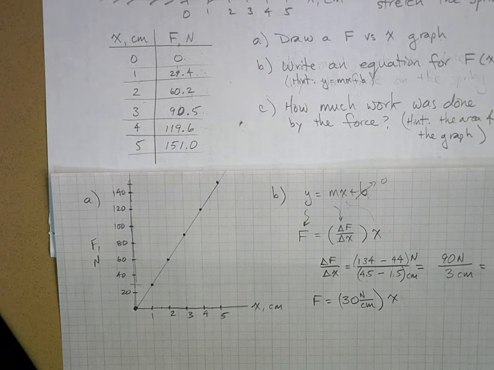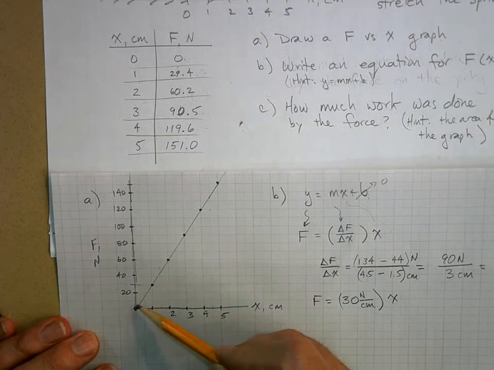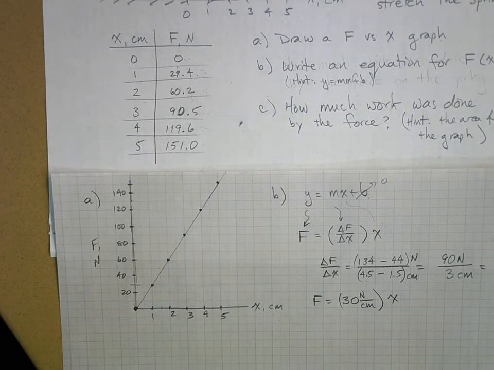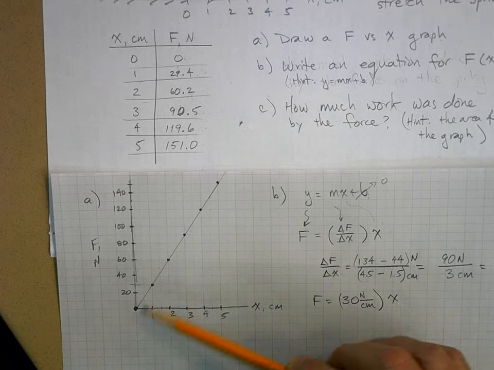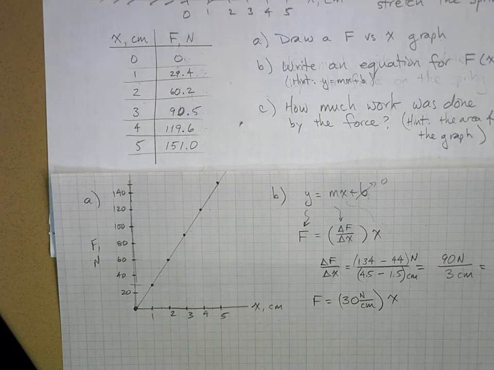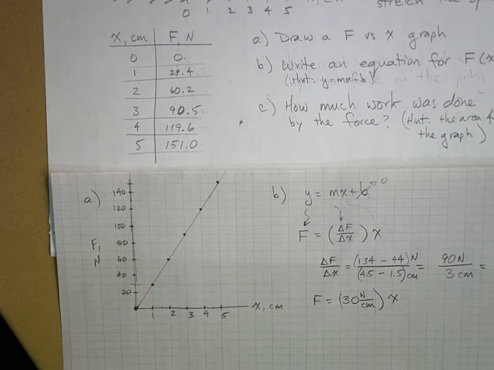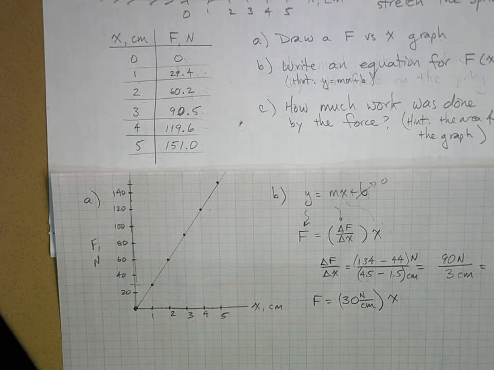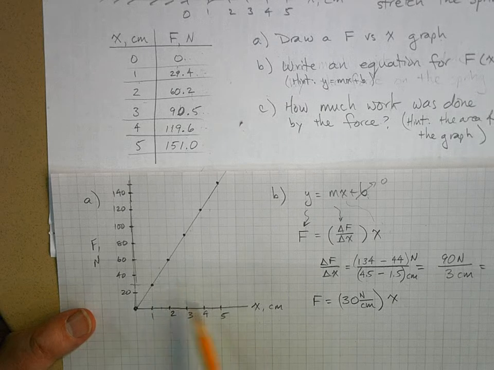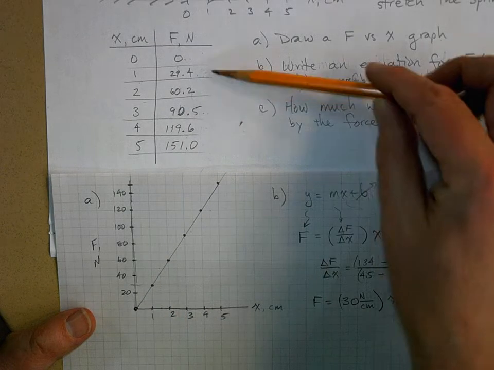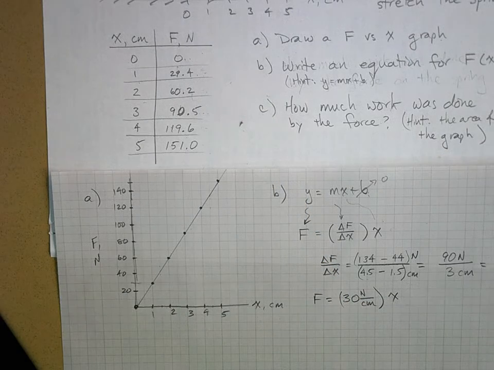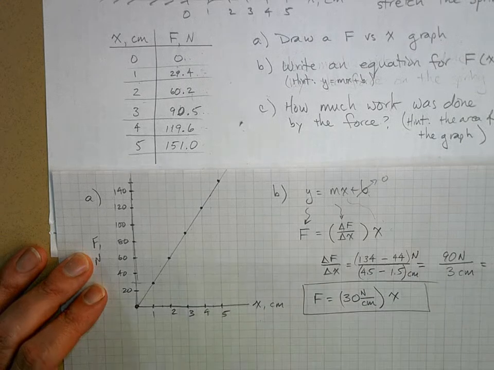But notice what I did, and I didn't fake it. I drew the best fit line that I could, and I got a more accurate slope than I would have gotten if I just picked 2 data points to do it. Okay, so something big for the AP test, and it is time. I mean, in 4 months from now, you'll be taking the AP Physics 1 test, and I'll be a nervous wreck. But you don't want to pick 2 data points, especially if the data is a little bit erratic. You want to draw your best fit line, and then take the slope from the line, not from 2 data points. So this is my answer for part B.